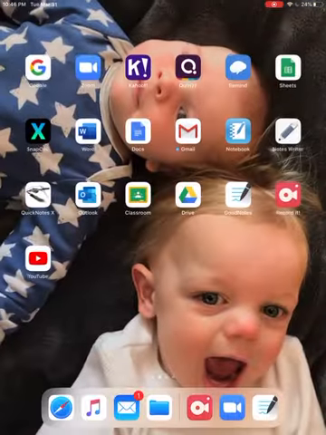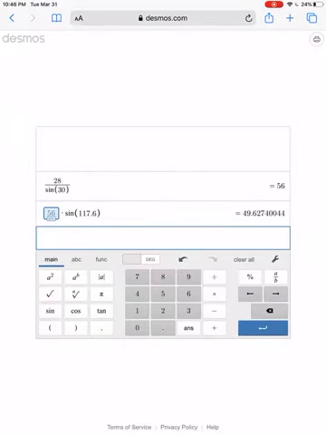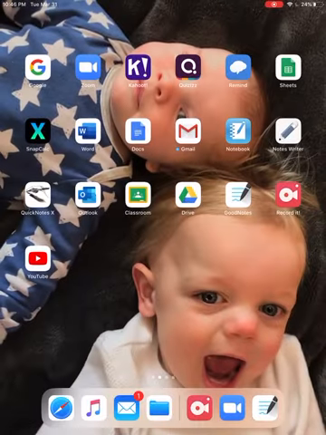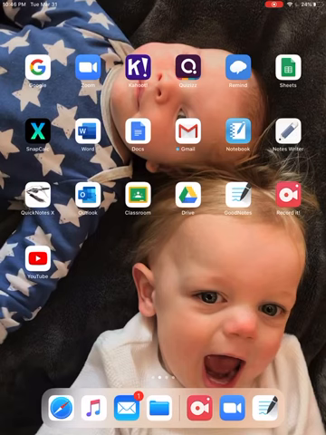And then don't forget that the calculator is at desmos.com. And please let me know if this does not help, okay? So if you're unable to get to Desmos or something like that, just let me know. Okay, so I hope that helps a lot, but please be in touch and do your best with those problems, okay?